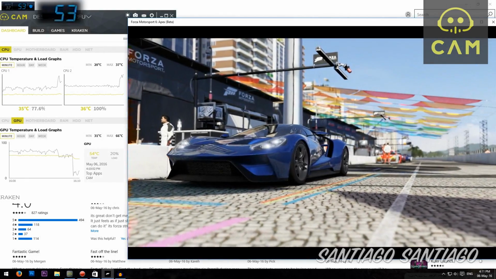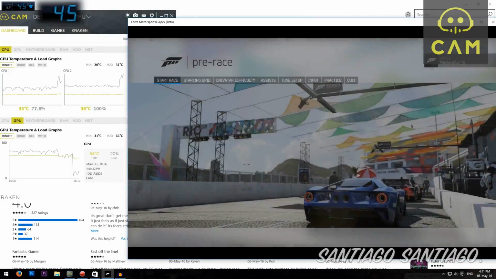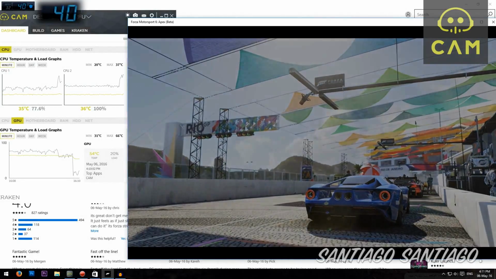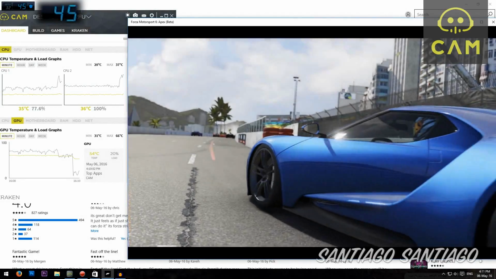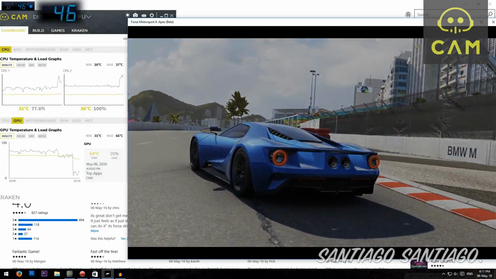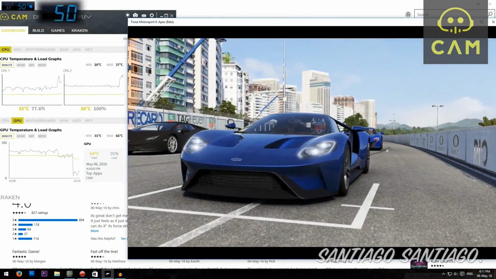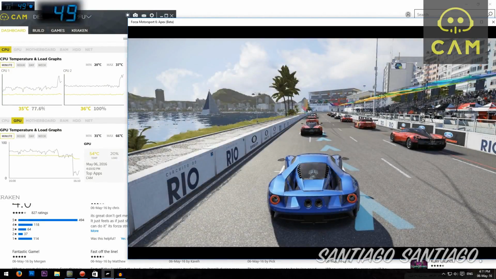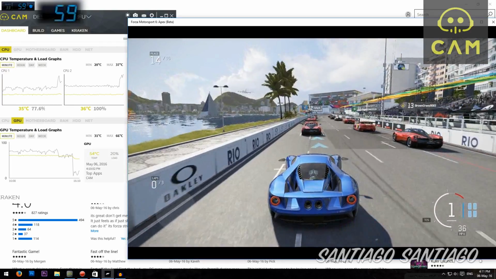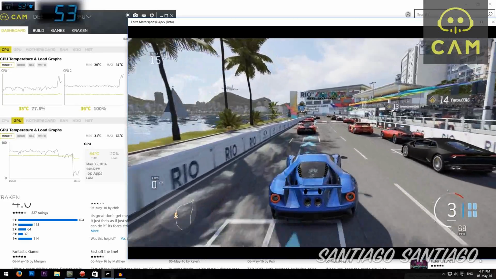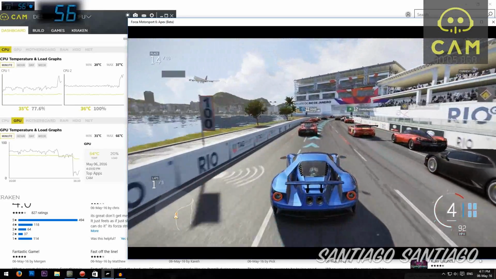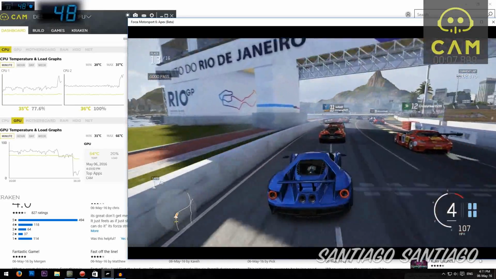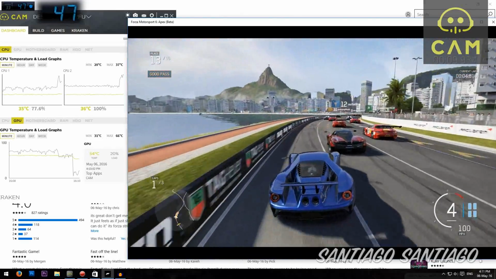Okay guys, so now the game finished loading, and let's start with the race, shall we? This part that you will see right here, when the cars are entering the race, it doesn't run that good, but once the game is finally playing, you will see that it will run better. So now we have 56, 58. Yeah, there are some weird drops in performance.